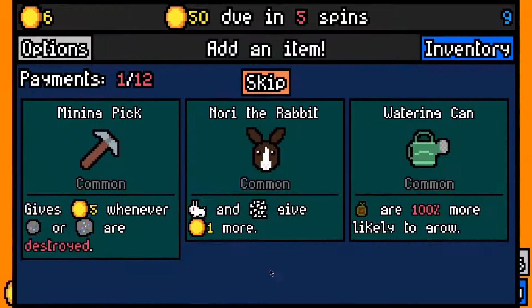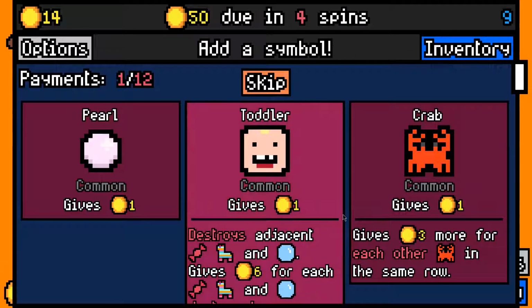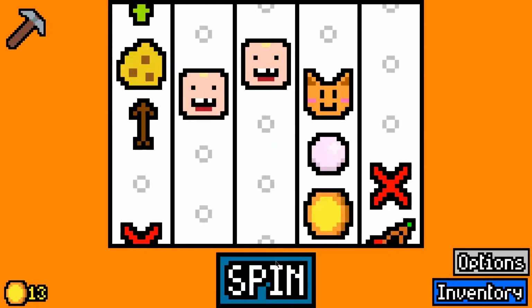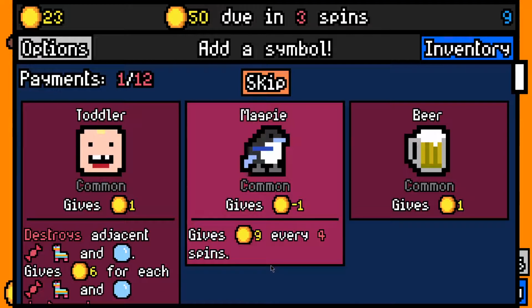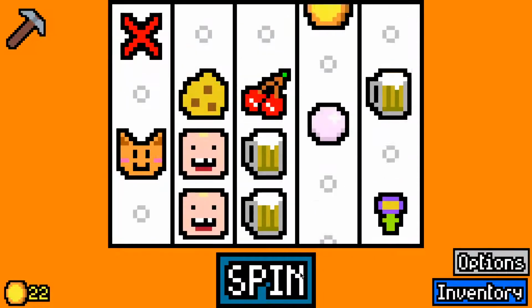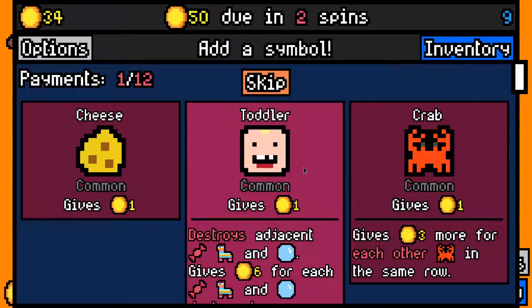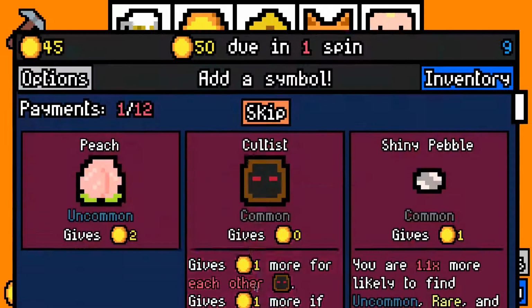Our very early bronze arrow, I'll take it. And out of these, I think mining pick probably has the best potential. I don't particularly want a second toddler, but I guess we could take it. Maybe we'll get the General Czar or something. Third toddler, no, I definitely don't want a third toddler when we have no items to support it. Fourth toddler, genie Mac. What is going on with this run? Could have had a whole crash going on here.